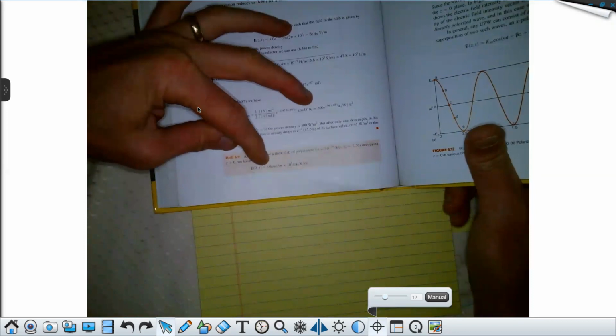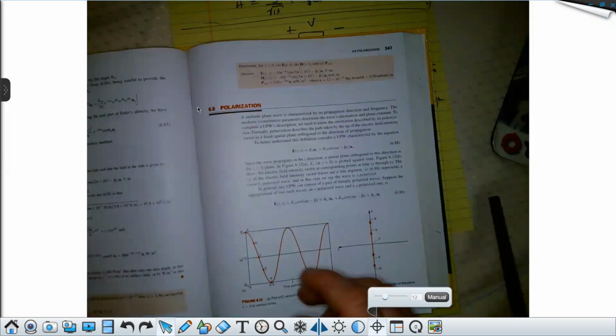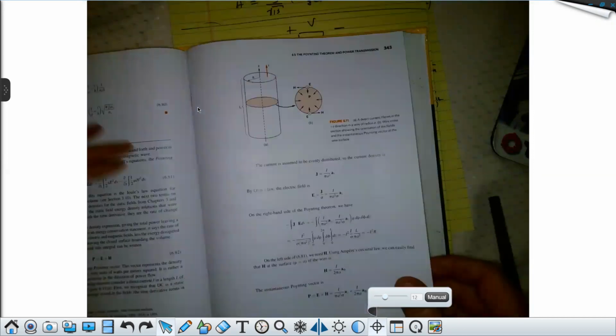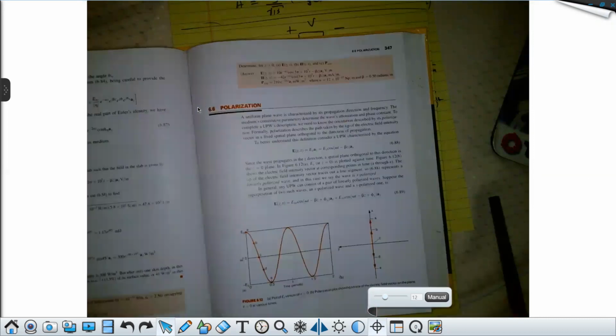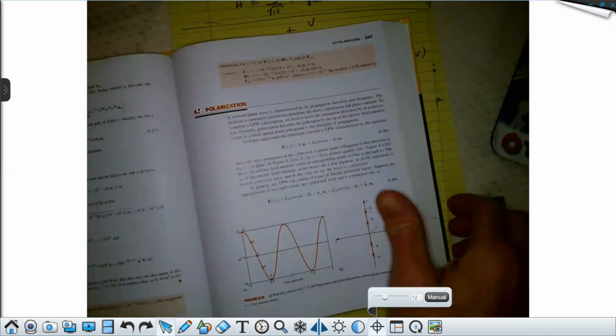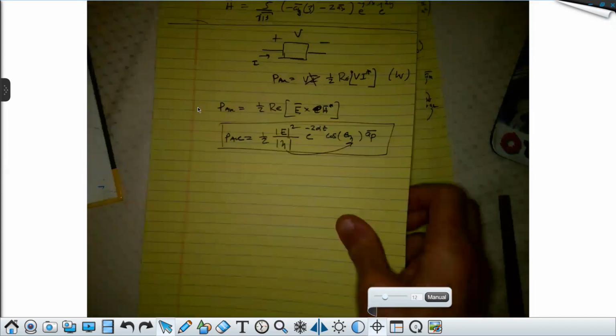At the surface of a thick slab, we have an E field here. Determine E, H, and P. So he wants this. I'll show you what this has to do with. But first, if you look back here in the prior stuff, this is Poynting vector and power transmission. So you don't mind working through this or seeing how it's done, everybody? I've got to show you a few things. I'm trying to make sure everybody can see this okay. So here is the drill. I can blow this up if I need to.